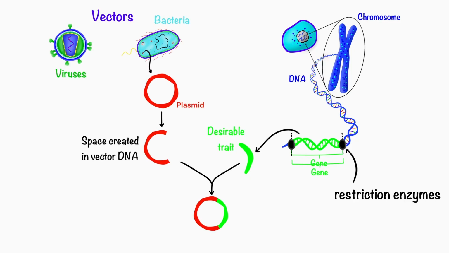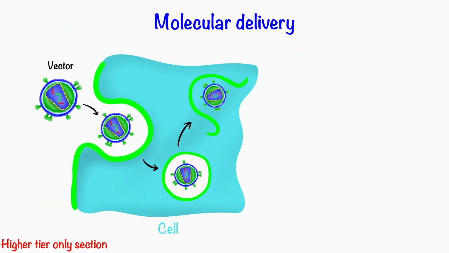The isolated gene must then be inserted into a vector, a biological vehicle for gene delivery. Common vectors include bacterial plasmids, which are small circular DNA molecules, or modified viruses that can penetrate cells efficiently. Different organisms require different vectors for successful gene transfer. Plant cells might receive genes through bacterial vectors, whilst animal cells often require viral vectors designed to integrate with mammalian DNA. The vector carries the gene into target cells like a molecular delivery system.